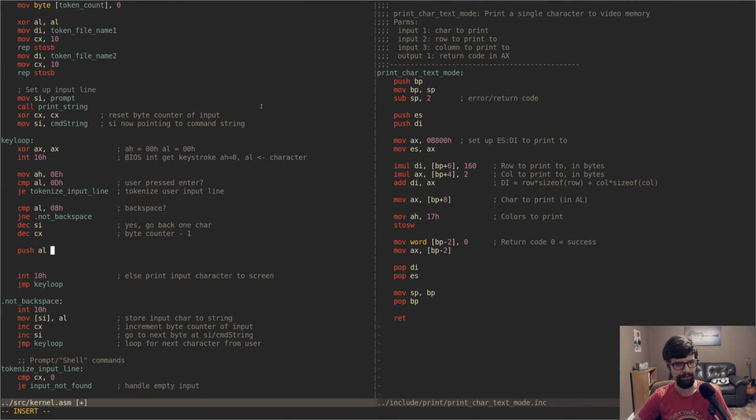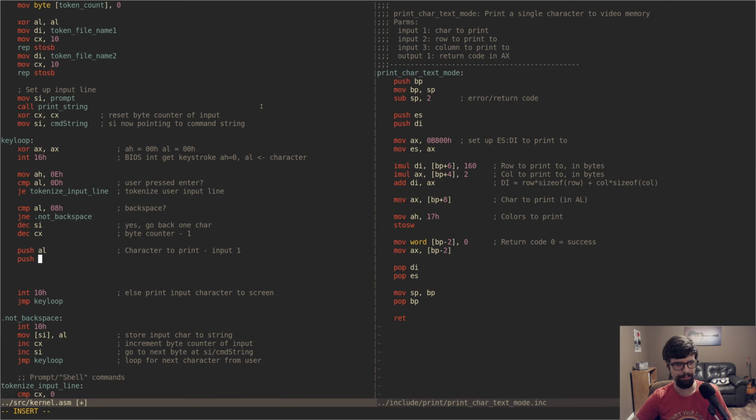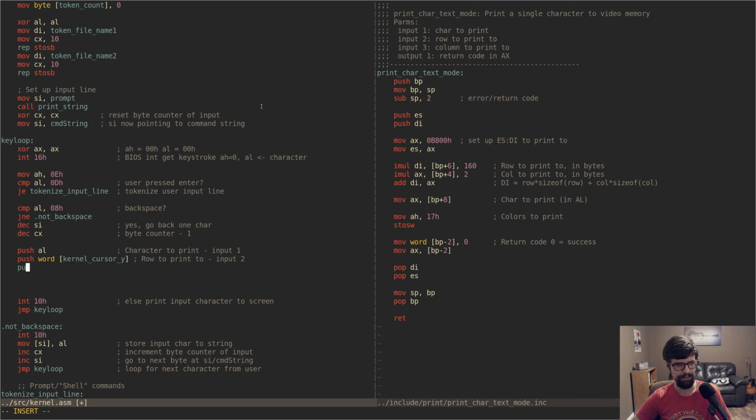But this is the character we want to print. And we need the row to print to, which is in kernel cursor y. Input 2, and this will be column to print to, input 3.